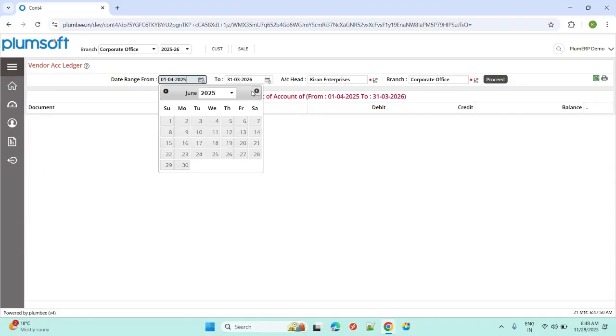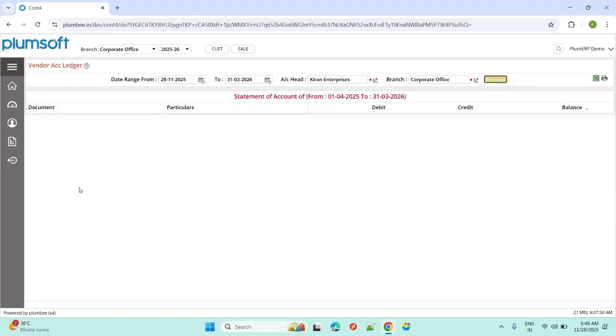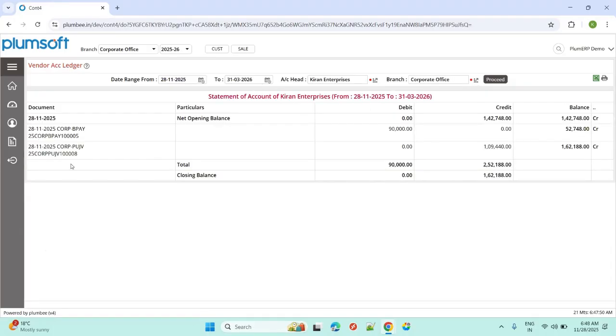Only let us see today's transactions. We can see there are the two transactions. One is JV got created. Another thing is a bank payment done for the amount that in. And closing balance is this much. Same thing can be taken into the Excel.